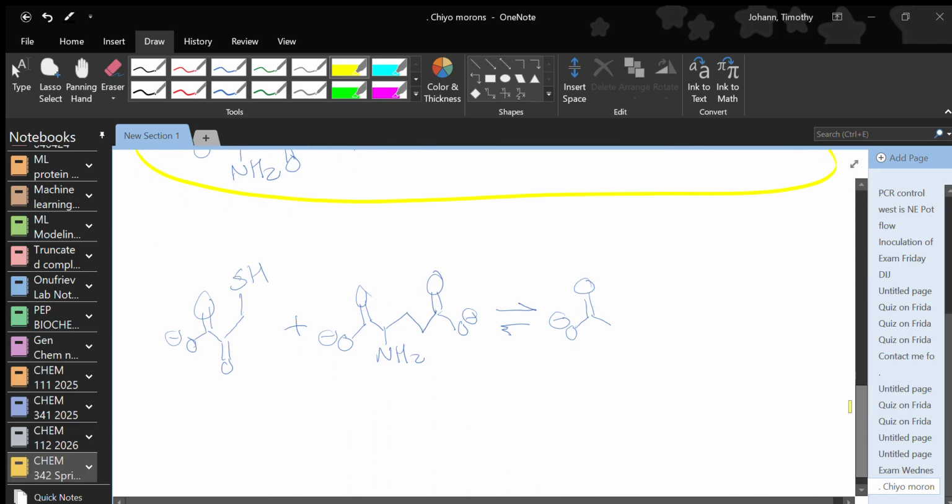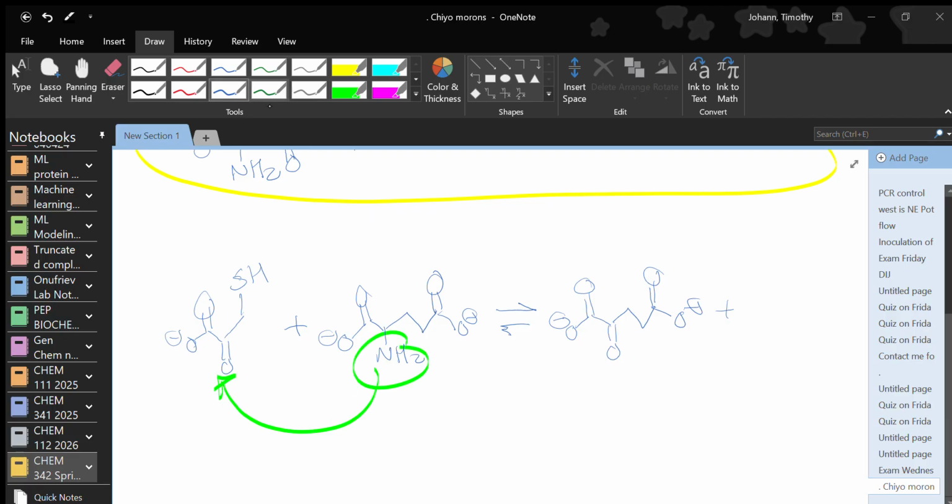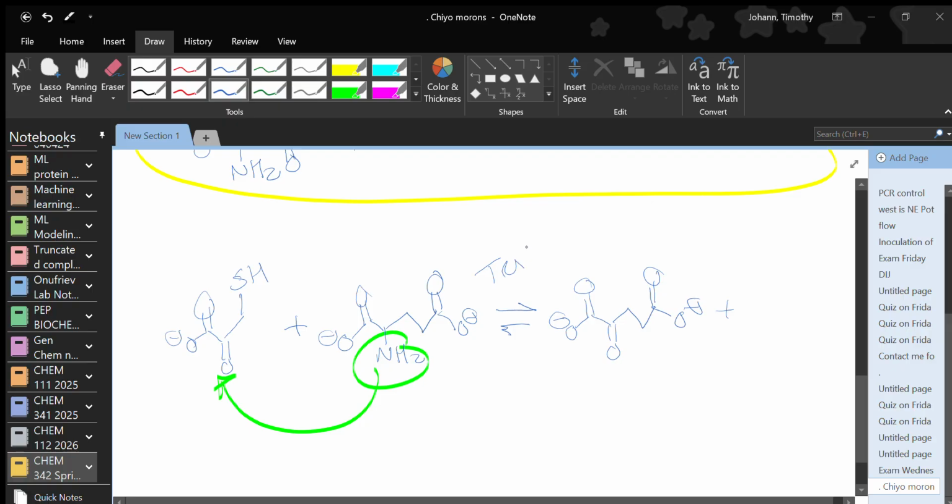Okay, so down here I was doing another transaminase reaction. I'll finish it, even though I feel like I'm losing you here at this point. Plus, and now I've transferred this amine from glutamate over to there. It's a transaminase, and this is a generic transaminase reaction. Like on the quiz at the bottom, I said complete the reaction. It was a transaminase reaction.